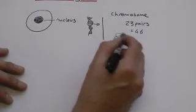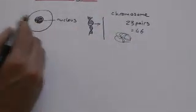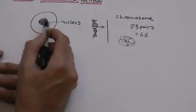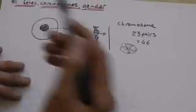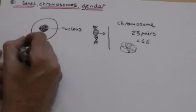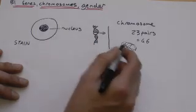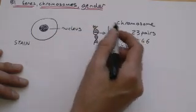Now normally the chromosomes aren't nice and straight like this, they're just a big tangled kind of mess. And you wouldn't even be able to see them. If you looked at the nucleus, you wouldn't see anything in there. The reason we see this as a kind of dark blob in the middle is you add a chemical called a stain, and it would make the nucleus become visible, perhaps change color.